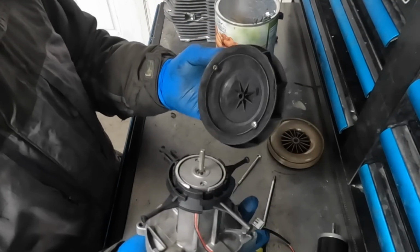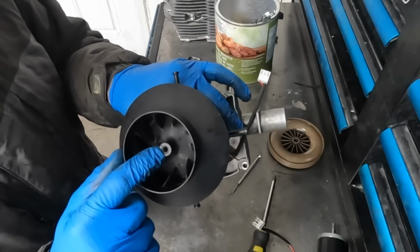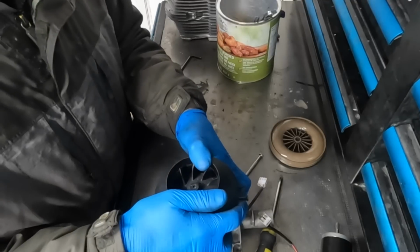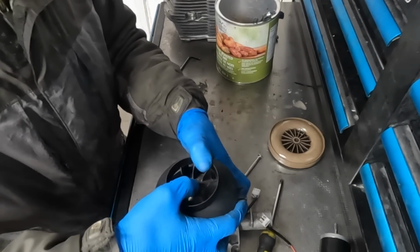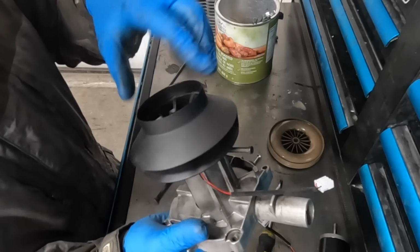Now, to install the fan, this just pushes back on. The way mine works is the end of the fan lines up perfectly or is flush with the shaft on the motor. So we push this on until that is flush, and mine is flush right now. You might have to tap yours on with a hammer or something.